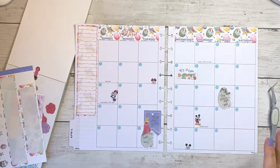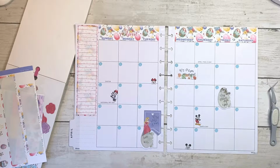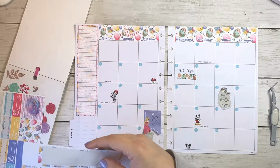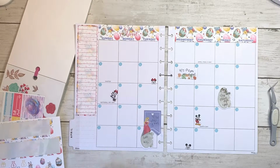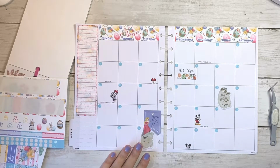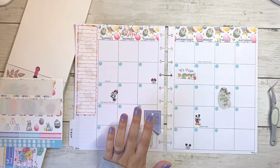Okay, you guys, so now that I have all of that done, what I want to do next is I think I want to decorate my Easter box. I'm just trying to think what color I want to highlight. I'm thinking yellow. I just hope it's not too much. Or maybe we'll do purple. Maybe I'll do like a pastel purple.